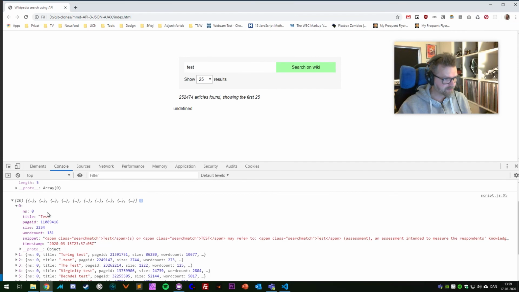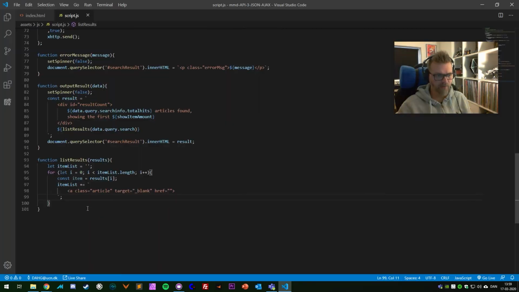So we can see there's a title, there's a page ID which we can use, because when we access an article on Wikipedia, we can add a parameter called curid, and set that to be equal to the page ID, and then we'll find the right article. So let's try that.